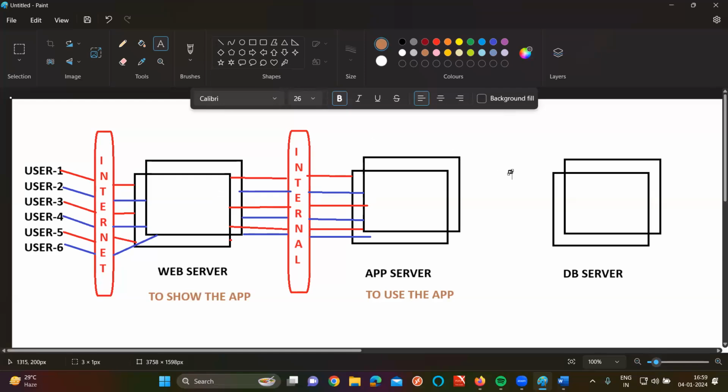So now if we go and see, for database, we don't use any load balancer. Why? Because users will access the web and app server, but can we give database permission to users? For database, we don't use any kind of load balancer. Is the point clear for all of you? So which server will not have any kind of load balancer? Now tell me, web server is having which load balancer? Internet. App server? Internal.